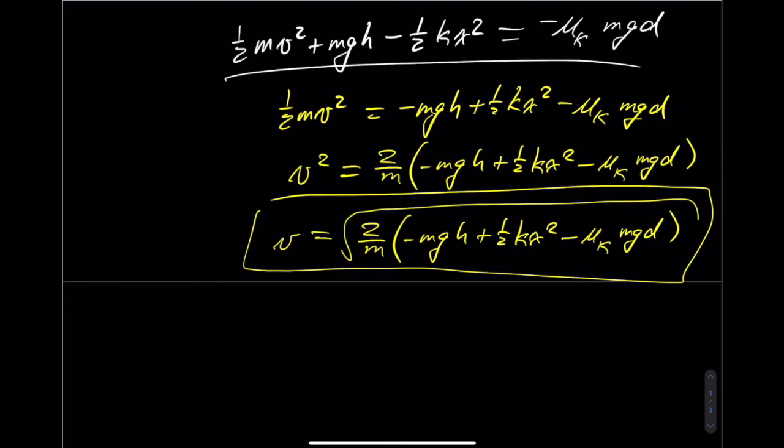All right, so at this point, all that remains is to plug in numbers. Now, we can think about what we would expect here. If we got a situation where we were trying to take the square root of a negative number, that's not allowed in physics. You can't have an imaginary velocity. So what that means is that the block wouldn't have enough energy to make it all the way up the ramp.